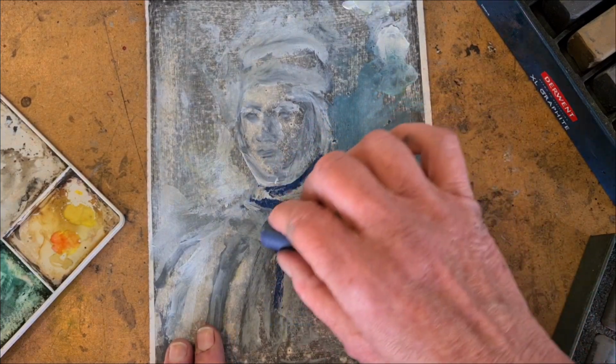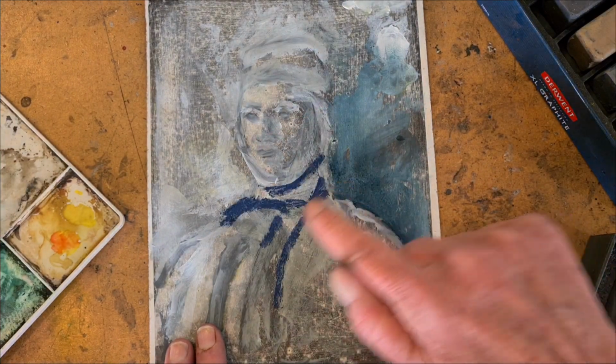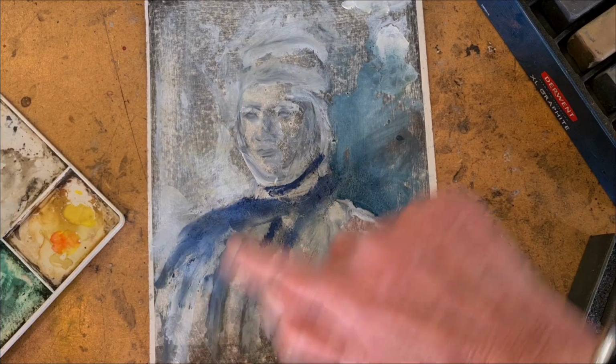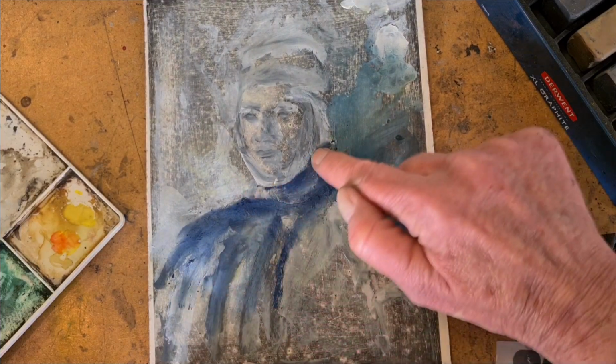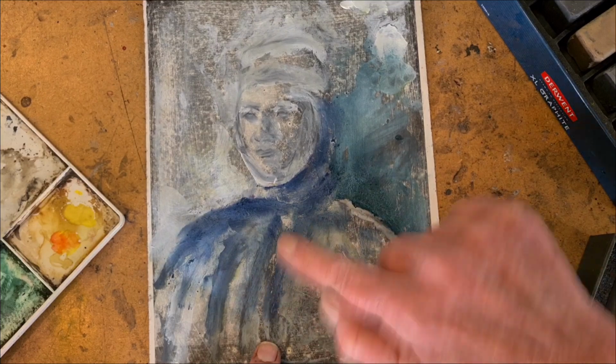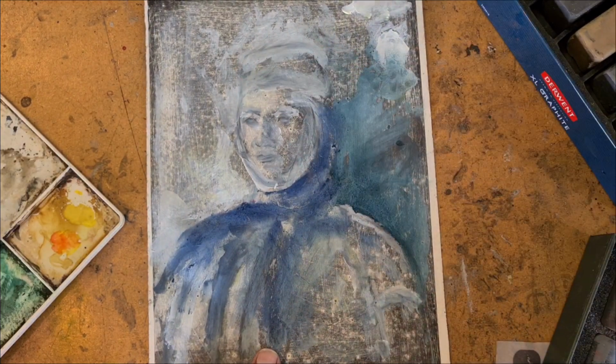you could just, what you're doing is just really leaning into that messy, abstract, forgiving style of making a portrait. And you could do a lot with that.